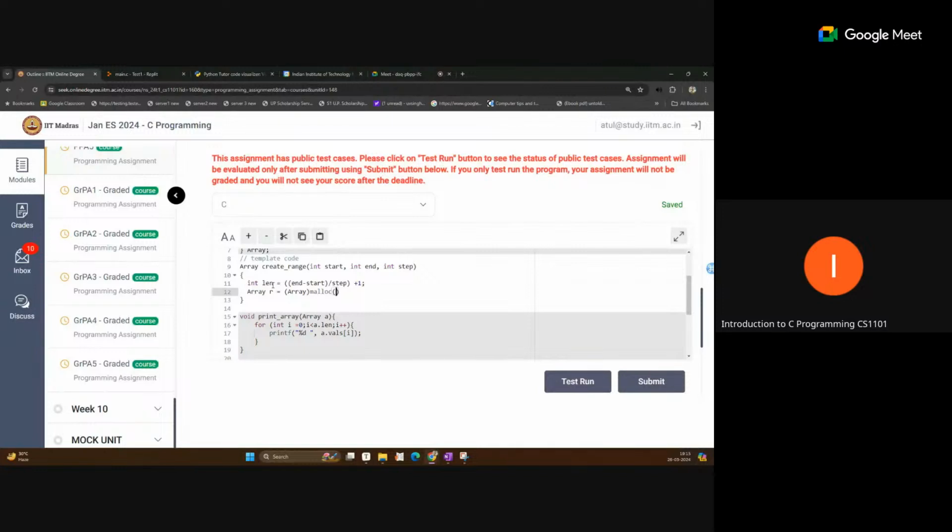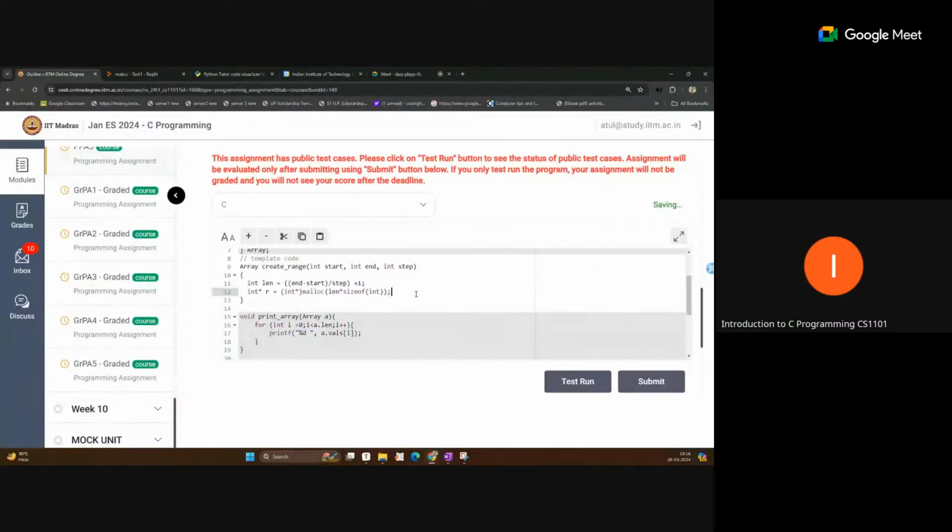We are creating an integer array. Total elements are len, so we will allocate len times size of int. Okay, now this is the memory allocation for this.